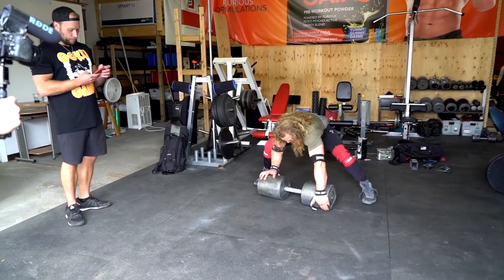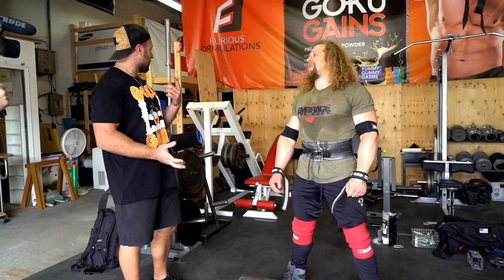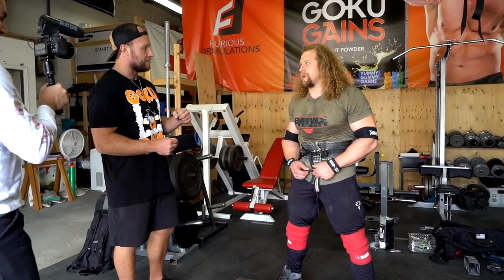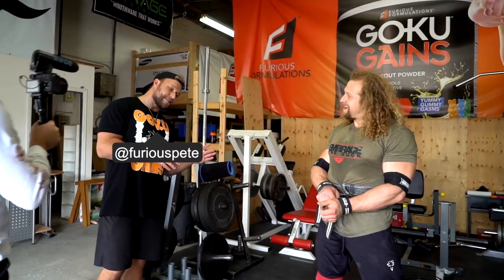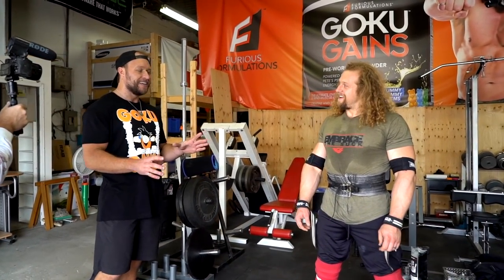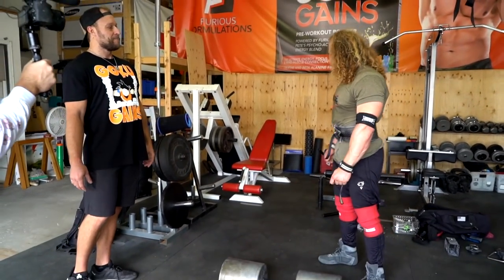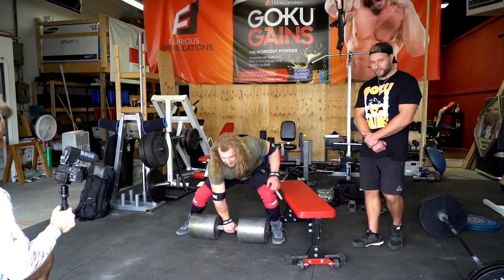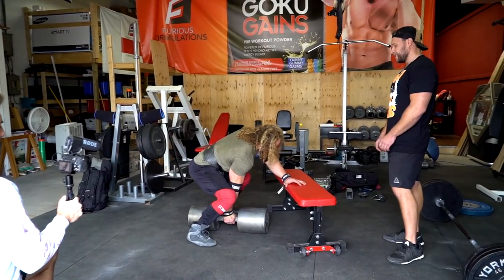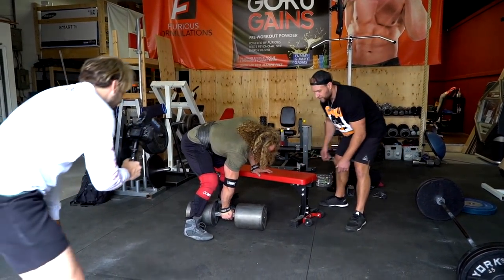Has anyone ever done this? Nope. No one. I think we gotta set it up a little bit differently. Something to lean on, maybe. That's cheating. You know, at the end of the day, if you can get the 420 up with one hand, you can do anything that you want to get it up. Let's get a bench over here. I thought you were going to press it, right? I'm just going to... then I can put the bench maybe a little further this way. What do you think? There we go.